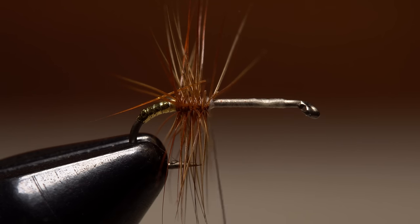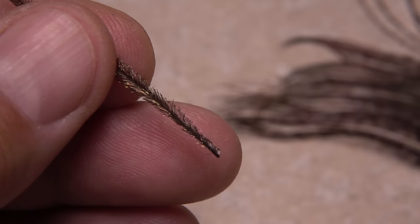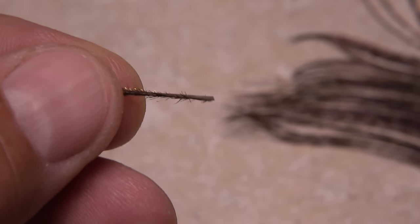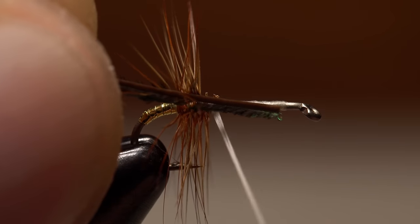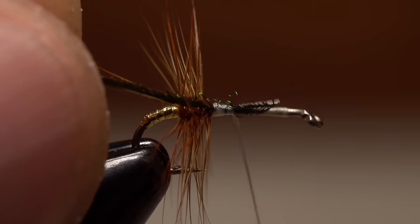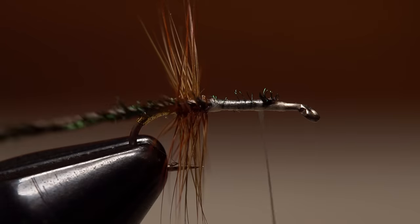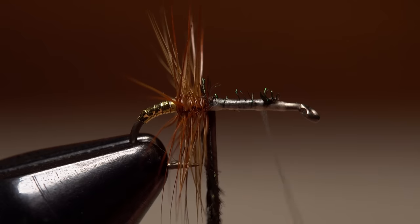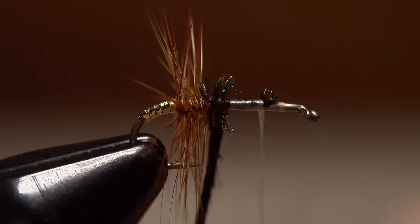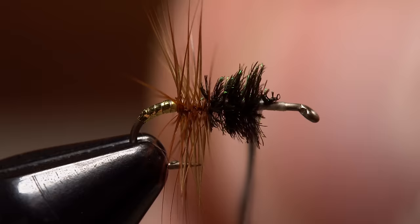The midsection of the Renegade is made from a single strand of peacock herl — I particularly like the herls just below the eye of the feather. After you snip the herl free, carefully flip it over so the back or stem side is facing you. Keep this orientation while you lay the herl against the near side of the hook and take thread wraps to secure it, first back to the brown hackle, then forward up the shank. This orientation allows you to wrap the herl with the stem pointing toward the front of the hook, so each wrap lays over top of the stem of the previous rather than crushing the flues — helping to produce a nice, full-bodied fly. You can thank Matt Grobert for that little bit of peacock herl magic.